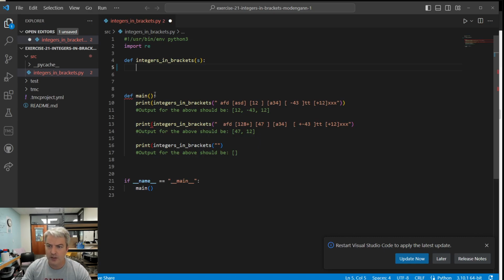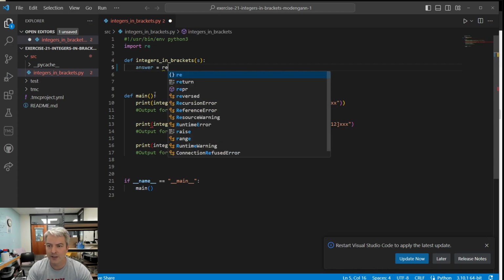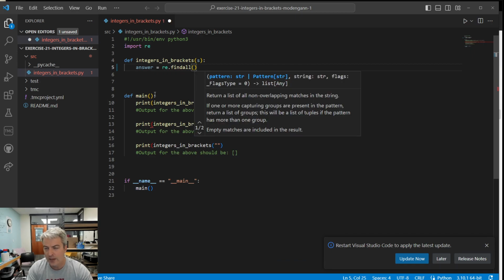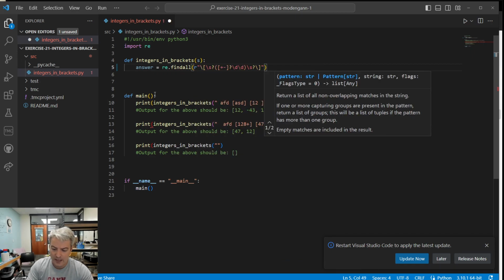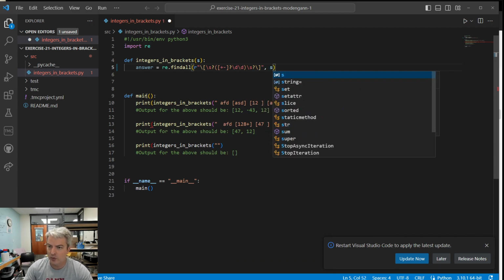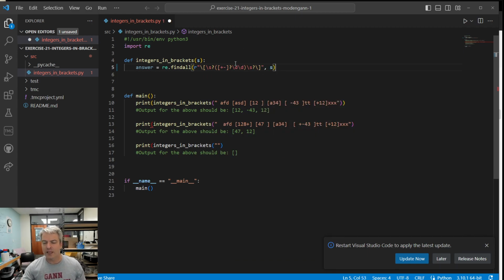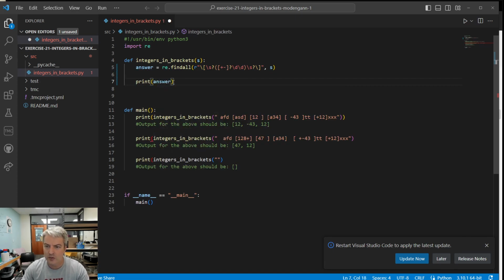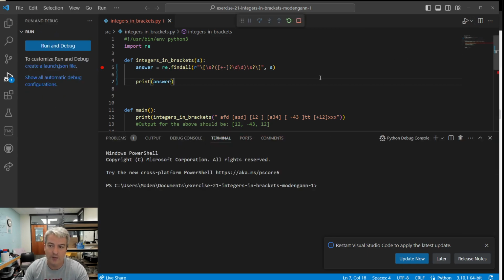All right, so let's go into here. We need to return something. I'm going to call this just answer for now. If we want to access this, we need to say re.findall, and then this is going to be our regular expression string. So we'll pass that in here, and then we need to say what string we're going to get. I'm pretty sure I know the answer to this, but I do want to work my way through this to be very methodical and maybe model what you would do if you were solving this problem.